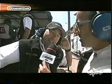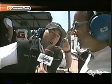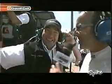Strategy now is a big factor with the new pit rules. Anything you're going to play with Jourdain, particularly starting mid-pack? Well, Michel made it through that mess. It was about 5 cars wide down there, so Michel and his experience able to get through that, which is great. So, strategy-wise, it's too early to start making some of those calls. But as you know, it's all upside down this year. Does anyone know what to do with this strategy yet? I don't know. Why don't you make your way up and down pit lane and ask that question? All right, mate, thanks. Jeremy Dale, a former driver, but now heading up one of the teams.